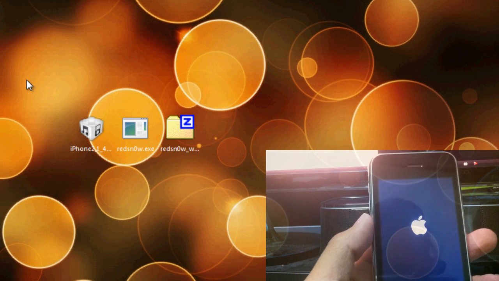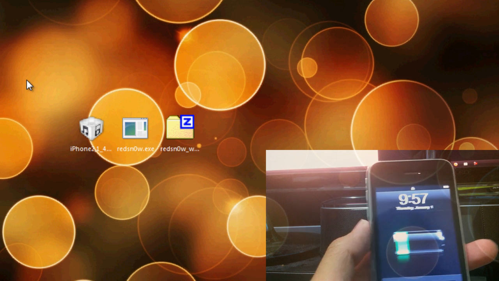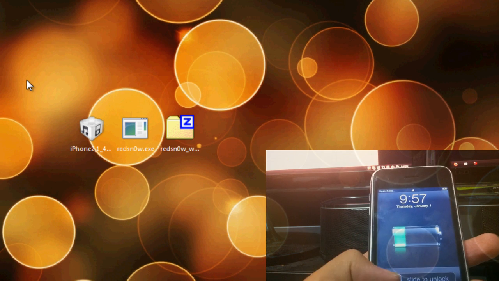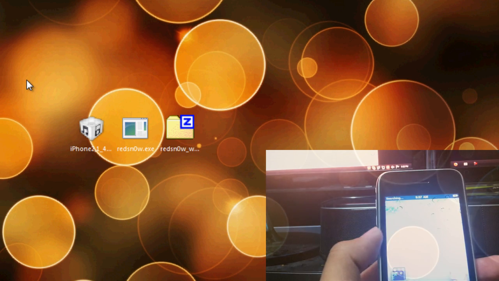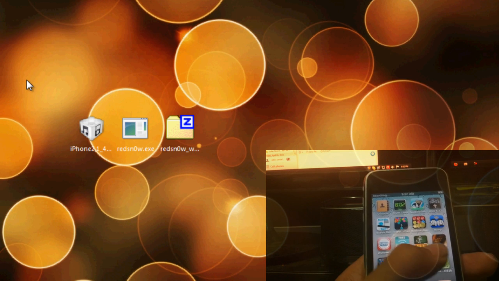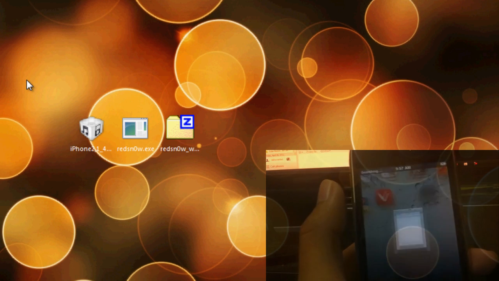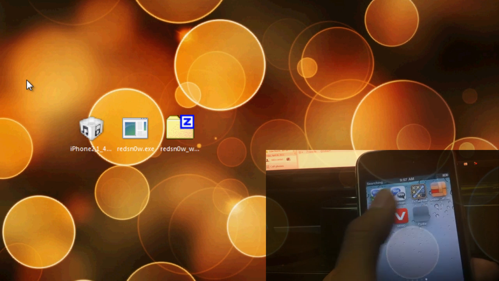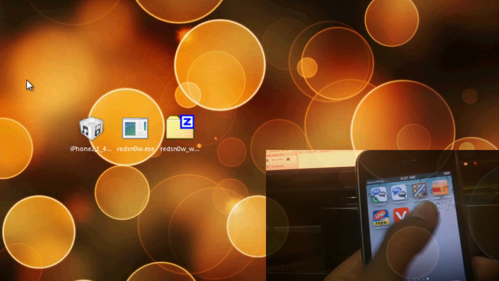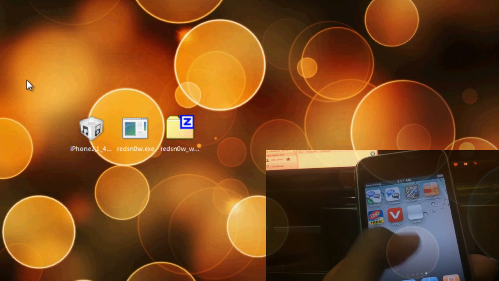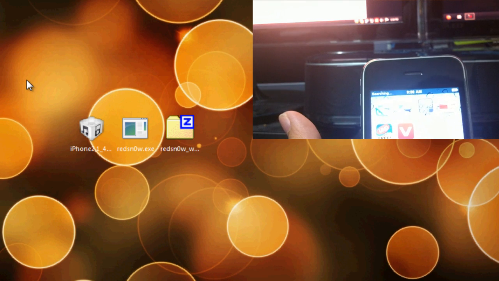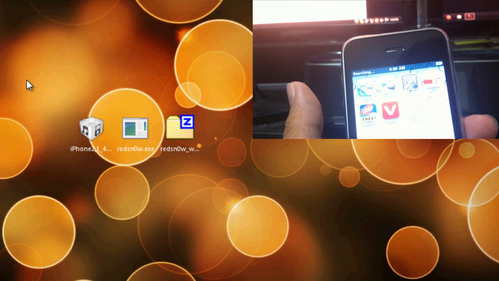Okay, so we hear the connection sound. So the iPhone is here, and we're going to go ahead and wait for that. Again, it takes a while. It is powered up. You just have to wait a second. Alright, so we're going to hit slide to unlock now. And if we scroll over past the apps, here we have it, Cydia right there. It's a white icon. You just want to click it, and oh, see, there's an issue now.